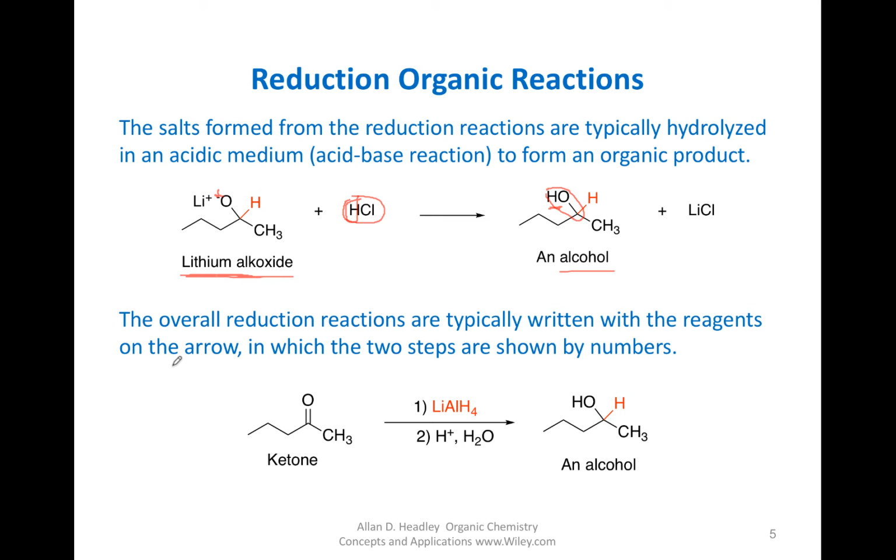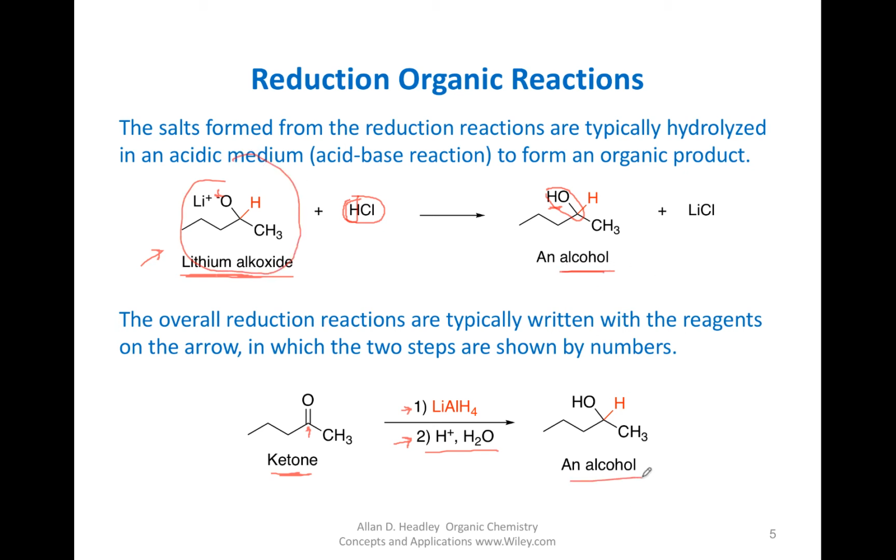So the overall reaction, the way you will be seeing it written in organic chemistry from here on, is step number 1, the reaction of lithium aluminum hydride with a molecule, a reactant, such as a ketone. It's going to react right here to produce your salt. In a second step, make sure you add a second step because this is a 2-step reaction. In a second step, the salt is converted to the alcohol.